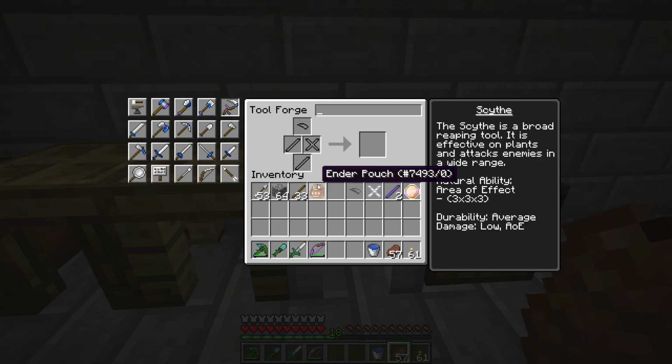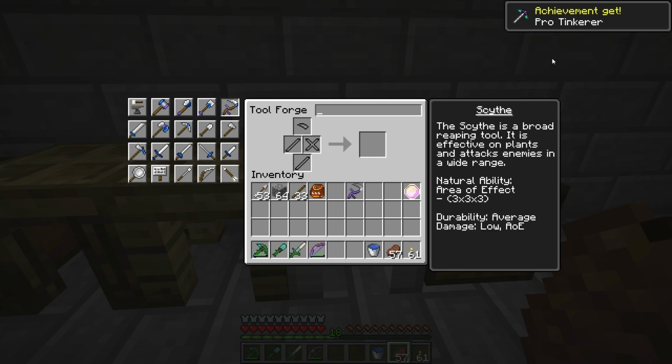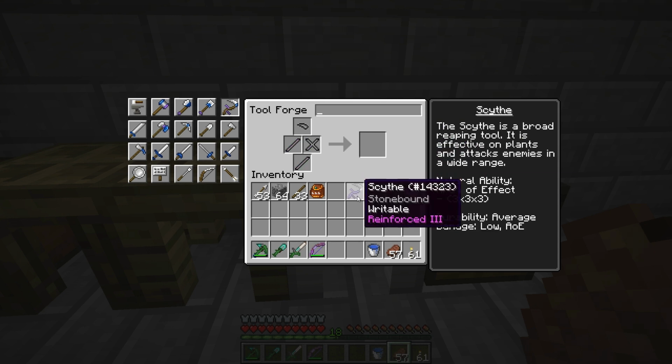Okay, so let's go to the scythe. We'll put that in there, this in here, and these. Okay, so we have writable, reinforced 3, and stone bound. 1.5 hearts, modifiers remaining 4. Okay, so Pro Tinkerer, nice. So this is pretty cool. I've never made one of these scythes before.